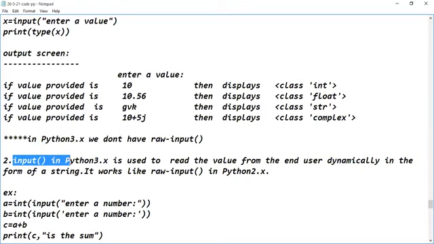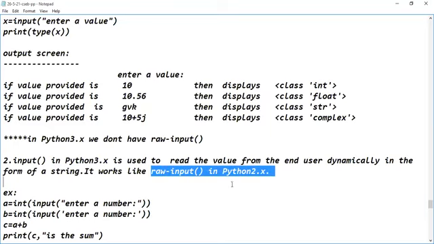Is it the same as the input function available in Python 2.x? No, sir, it is not the same. So please remember, when it is the input function in Python 3.x, we are reading the input from the end user dynamically in the form of string. So it works like raw input in Python 2.x, or not?